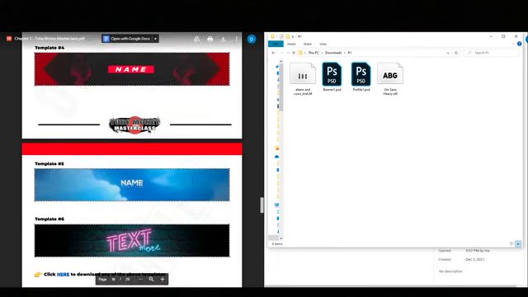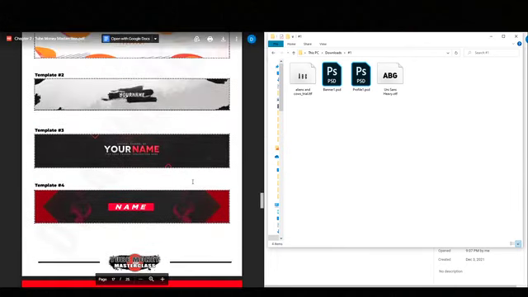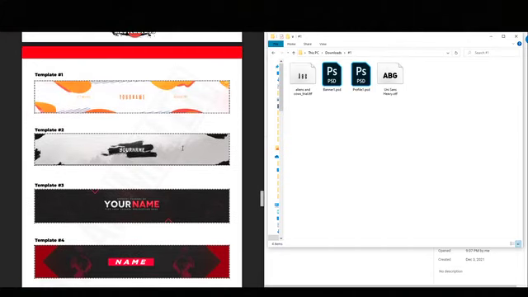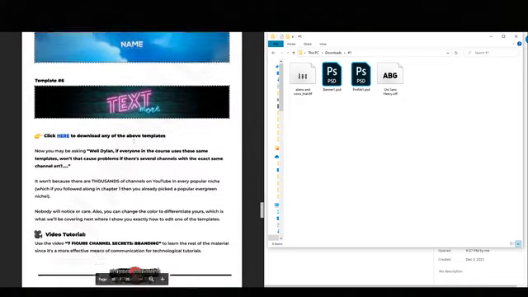You might be asking yourself, well, Dylan, that's great that you gave us these templates, but isn't that going to create a problem if everyone in the course is using the same exact templates? Well, no, it won't, and the reason for that is because I already know that most people aren't even going to use these templates, and the people who do, you can change the name, you can change the color, and it doesn't even matter. There's thousands, tens of thousands of these channels on YouTube. It's not going to matter if 2 channels have a similar looking channel art. So just pick one and download it.